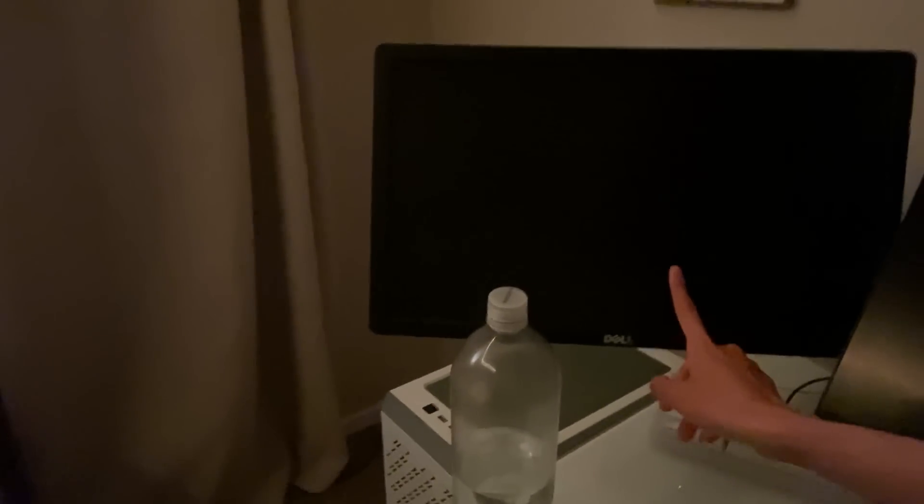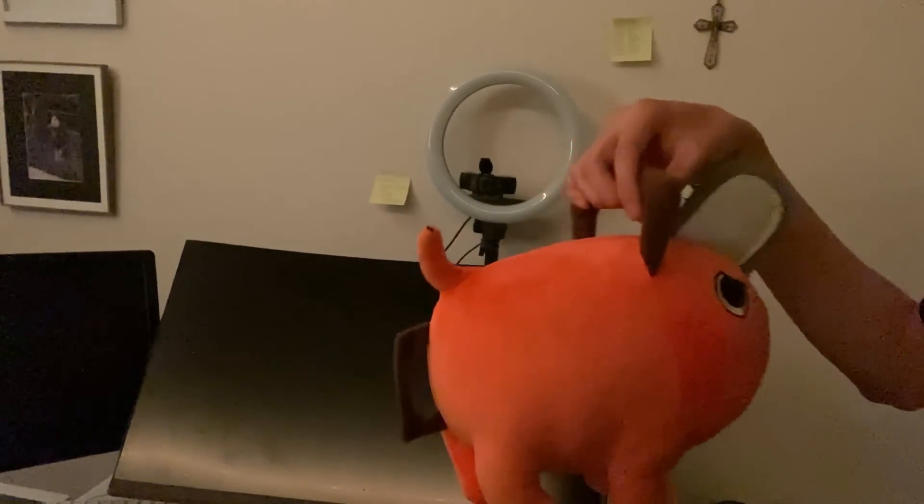Don't mind my — I have like clothes on my chair because I forget to fold them. Well, I don't forget, I just get lazy. I do my laundry and I kind of fold them, but I don't put them in my closet for like two days. You know what I'm trying to say. I have my two monitors here. I have this Dell that's pretty old — it was my parents' but they don't use it anymore. And then I bought this AOC monitor, which is pretty huge. And I have Poochie right here — my cousin accidentally broke the tail off, which was pretty sad, but it is what it is.